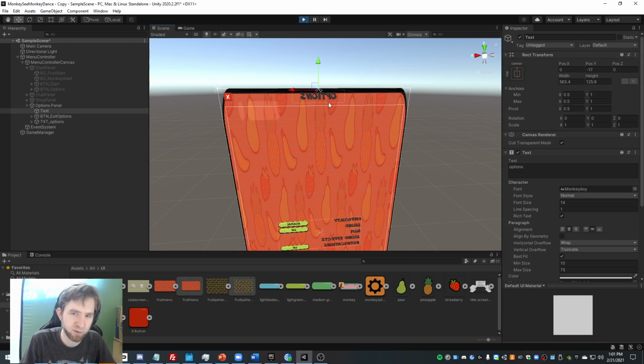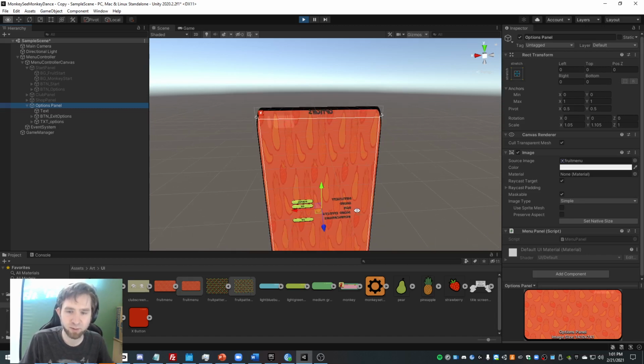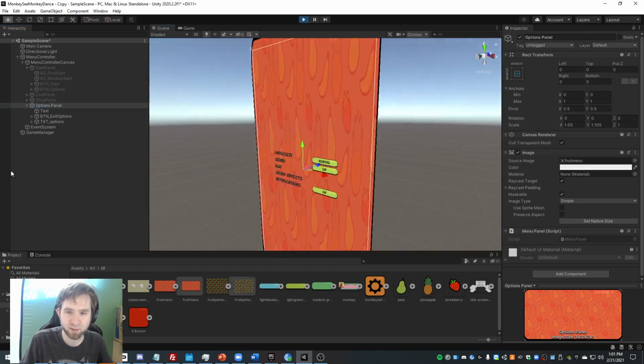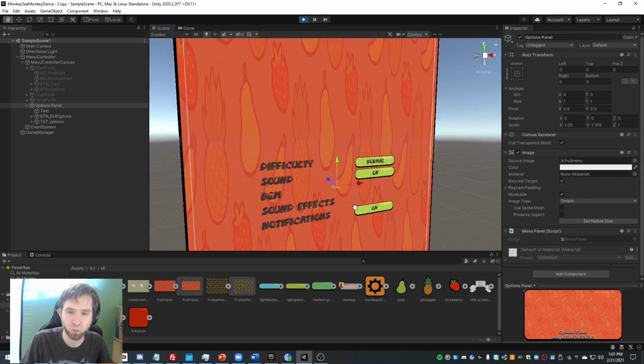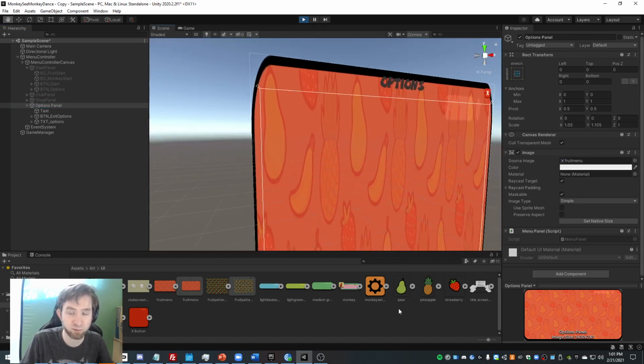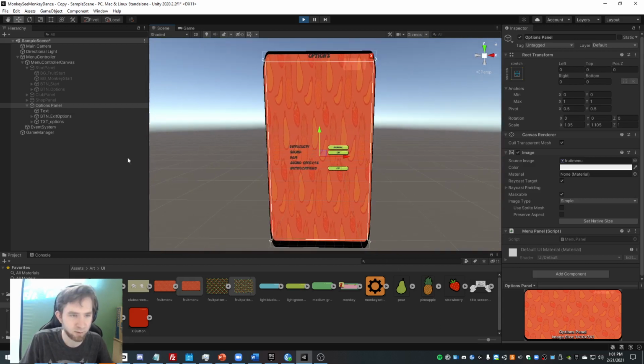So the pivot is correct, but we need the pivot to be within the bounds of its parent. So those are some initial feedbacks. Use the other video provided for ways of resolving these issues, like vertical layout groups, and those types of things.